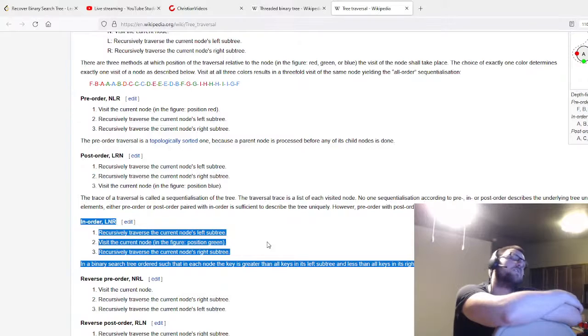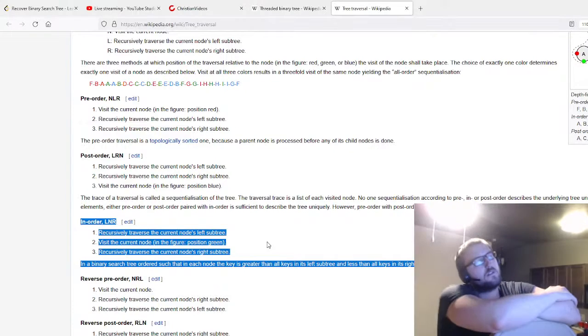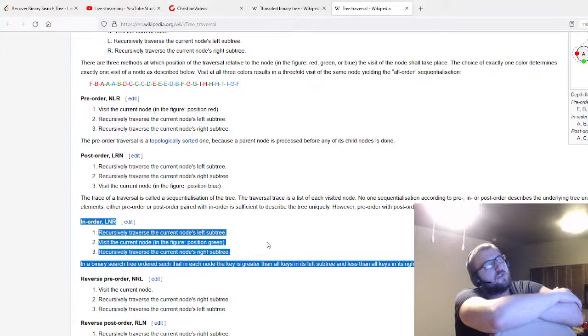Or actually, I guess what you would do is push everything on the left side to the left of this particular value in the deck. I don't know. I actually don't know.